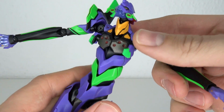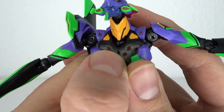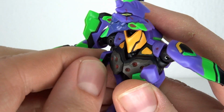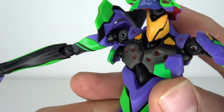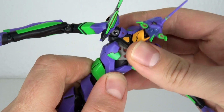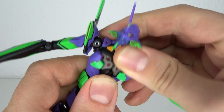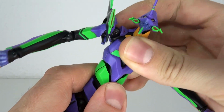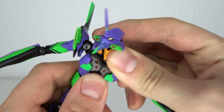Now for your chest articulation, well, you had this. You can open this one up. We already had that. That's also on very small ball joints. So you can actually... don't have any room actually to move that up and down. It's actually just on hinges, never mind, I'll take it back. Thought there was a ball joint in there. So you have, I think, a ball hinge in the chest area. Then you have one over there. Have some side to side motion because you have some room. You don't really have side to side motion in the chest.